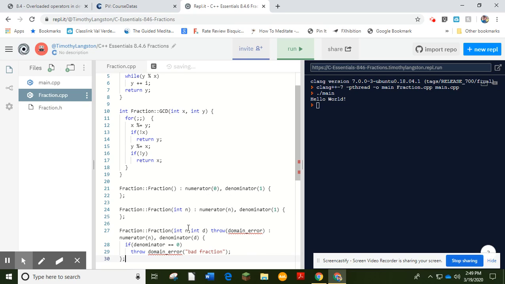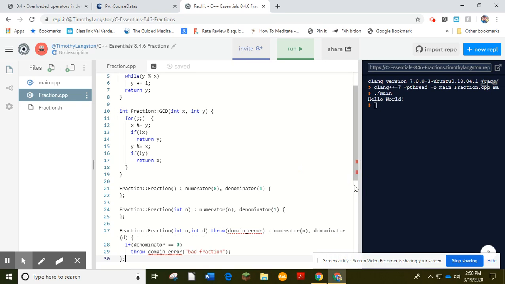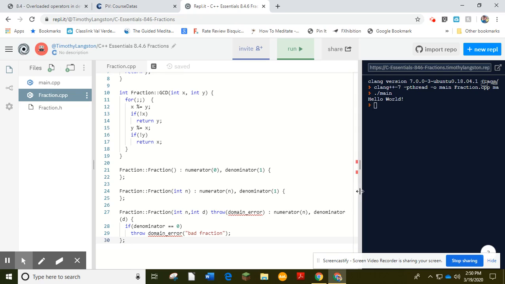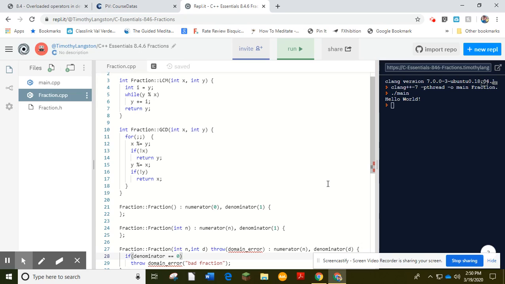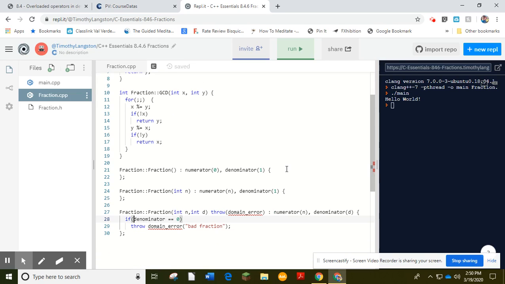Now, I have my D, all that stuff. One thing I want to add, though, and I have a feeling you guys know exactly what I'm going to say, is this. There's a domain error.